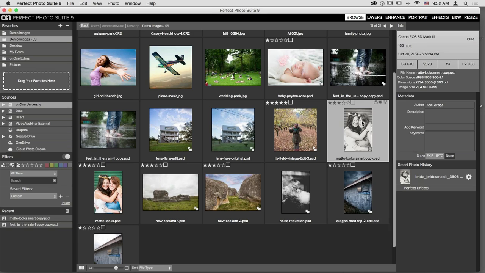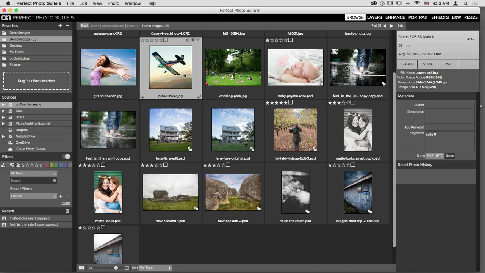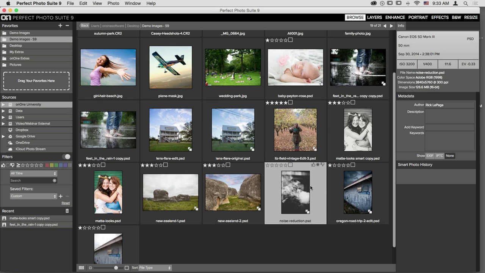All right, so that's kind of a quick introduction to Perfect Effects. There are a couple other things in there that I want to show you. So let's go ahead and start out with, I'm going to take another image in there, and I want to introduce you to some of the other filters that we've got going on inside Perfect Effects. So let's start out with noise reduction. That's a good one. I'm going to take this and I'm actually going to bring it into Enhance just because I want to show you that you have access to it in multiple different places.